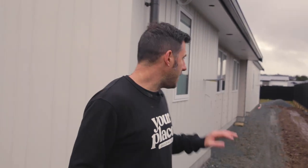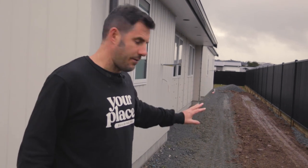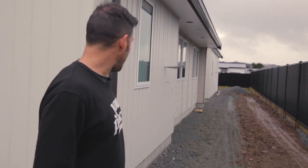We had the digger driver on site yesterday and he's clearing and levelling. It doesn't look like it, but he's done quite a bit. The entire back half of the section is being raised about 400 mils to be in line with the existing ground around the protected tree. It seems I either get sloping sites or protected tree sites.